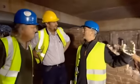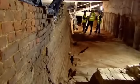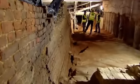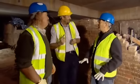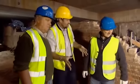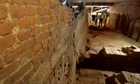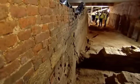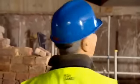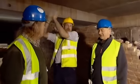Jamie, there's a great big concrete lid on it. When did that happen? Oh, well, this has happened in the last 2 months. Where would I have been standing if I was here in 1720? Up there. Oh, I'd be underwater. No, you would be underground, because we're now at the back side of the wall. This is the quayside of the wall. So the water would be over here. That's right. And if I could see through, then the hulls of the boats would be above me over there somewhere. That's right. And they'd be unloading onto the quayside here and then taking out to the warehouses, which would have been in that direction.